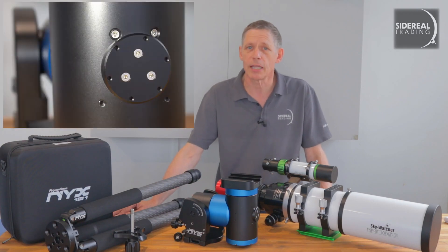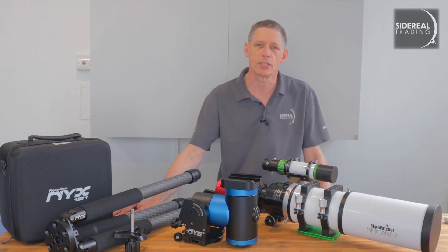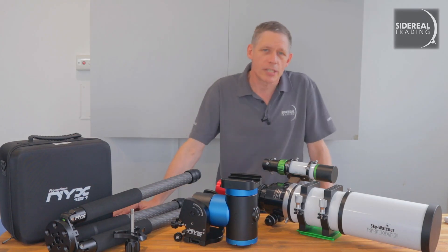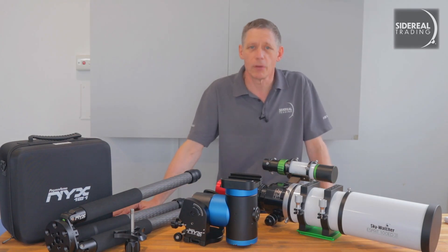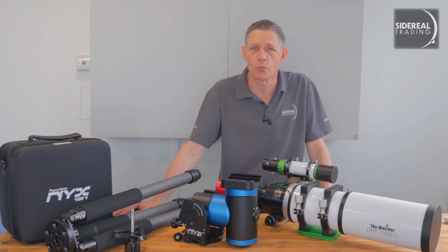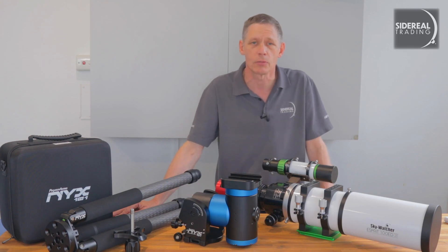The front of the NYX has a place for a Pole Master, and it doesn't need an adapter at all. The Pole Master camera simply screws to the front of the NYX using three M3 screws. There are six holes to allow you to change the orientation of the Pole Master if you need to. The mount reports temperature, pressure, altitude, and voltage back to the Unity app. It doesn't have a humidity sensor, so you'll still need one of those if you want to control your dew heaters automatically — you'll get one with a power box or something like that.